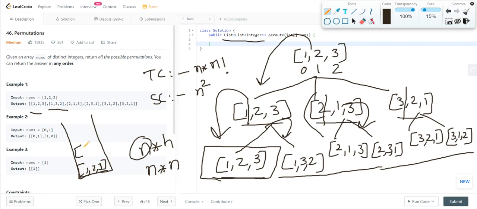So here again, we are having state 1, 2, 3, and again for this state we are having 1, 2, 3, and after that we start rolling back. Pop out this element because we are done with the processing of this one. We'll start processing this possibility for 3 2. So at any point of time, the maximum size of the stack would be order of n, where n is the total number of distinct elements. So definitely this size would be equal to the number of distinct elements. So yeah, the space complexity would be n square.